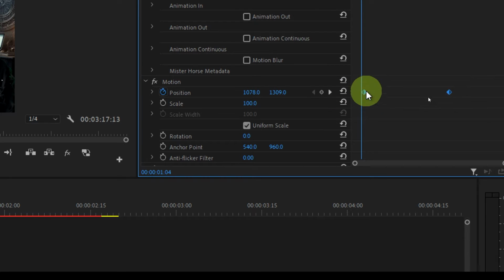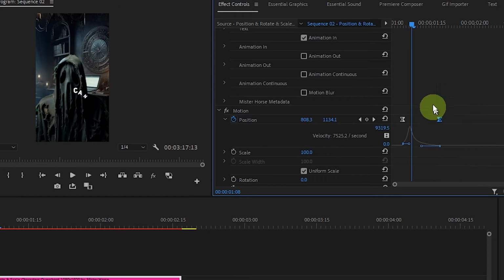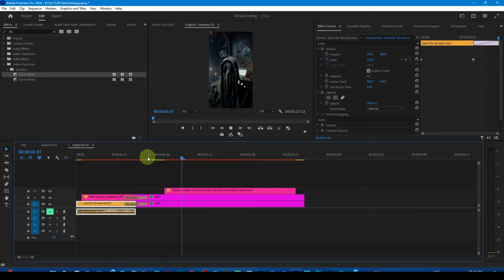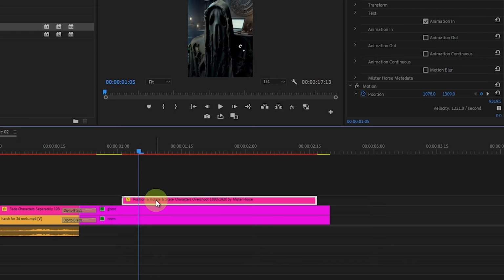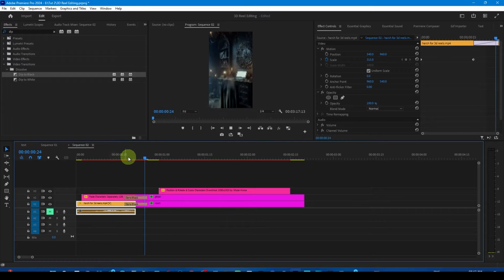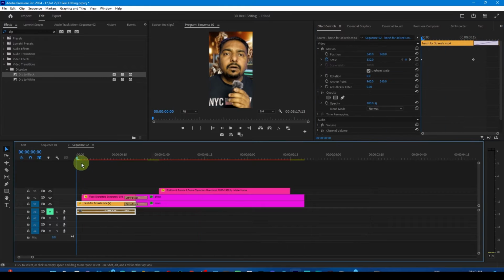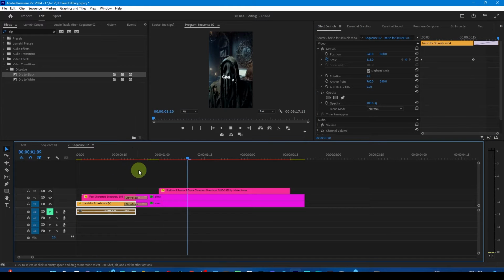Good. Now let's change the keyframe graphs to like this as we did earlier and lower the distance of these keyframes like this, and it is good. Okay, let's move it little back so that it comes with the ghost itself and change the starting position to little down. Let's see the preview. It is as good as the original.